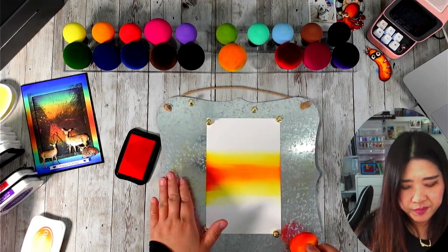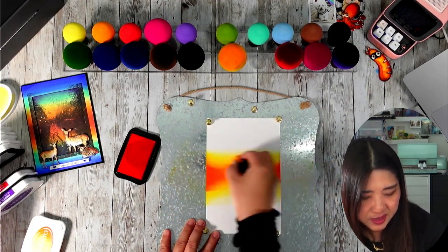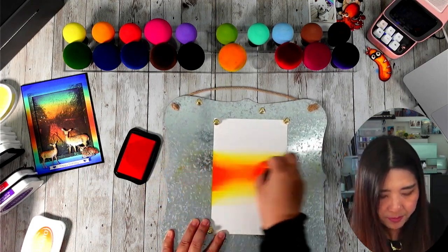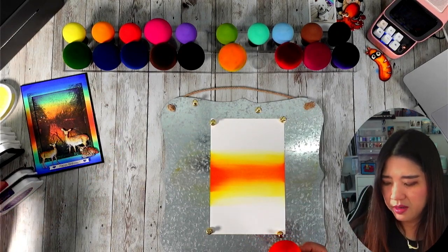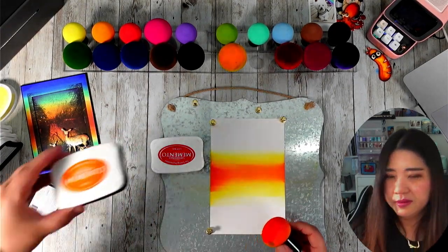It doesn't have to be perfectly even. So see now I do right to the left, left to the right, right to the left. Good. And then now we are going to do our red color. Oh, sorry. Tangelo.